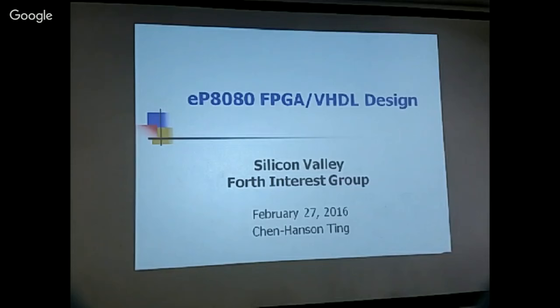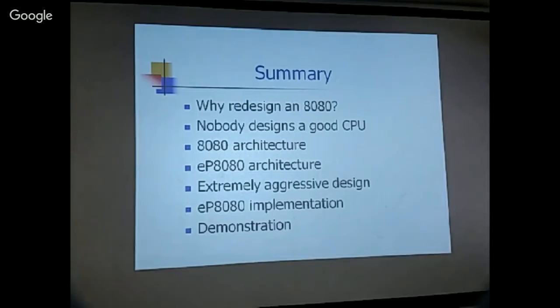Okay, so I think it's all Jim's fault. Because last month he was talking about the ADAD, and he made it sound so simple that I thought, well, you know, we might be able to do it in FPGA. So I spent a whole month trying to do something about it. Okay, so the summary: why do we design an ADAD? Because nobody designs a good CPU.